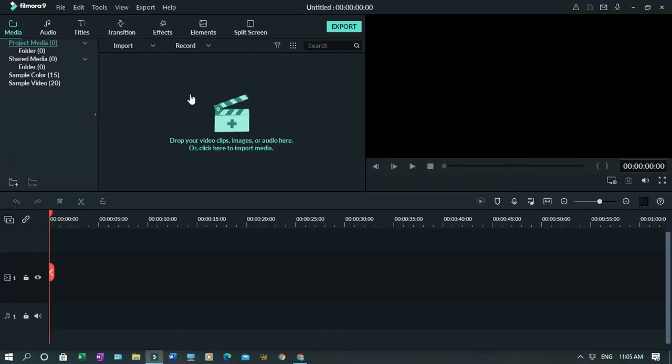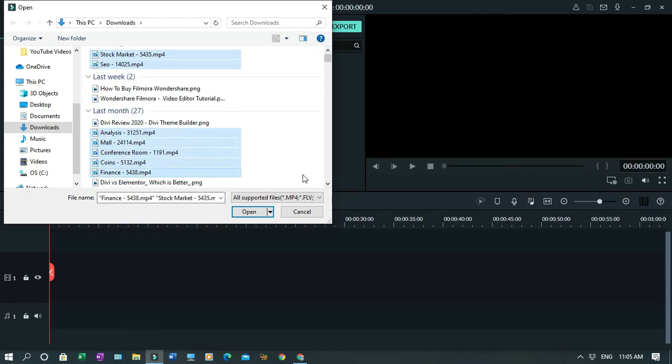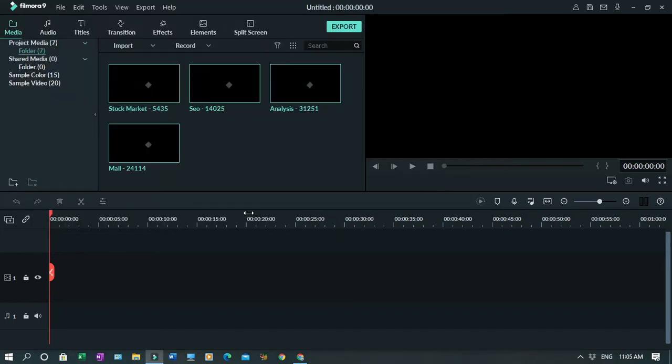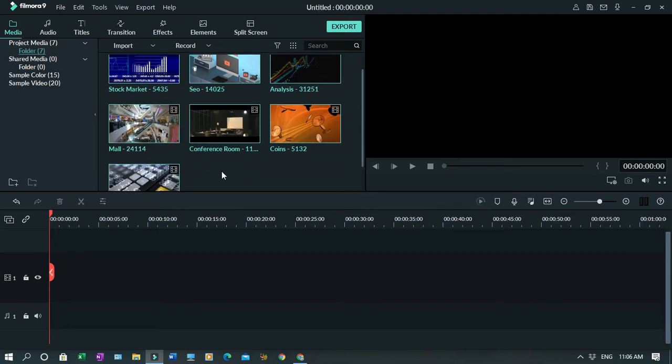So first, I'll upload my videos, import media files. This one, that one, this, that. Okay, I'll upload these, open. You need to click on the empty space to take off these green lines on the edges. If not, when you try to import the video to the timeline, all will come at once, which sometimes is not good. Okay, now they are all gone.